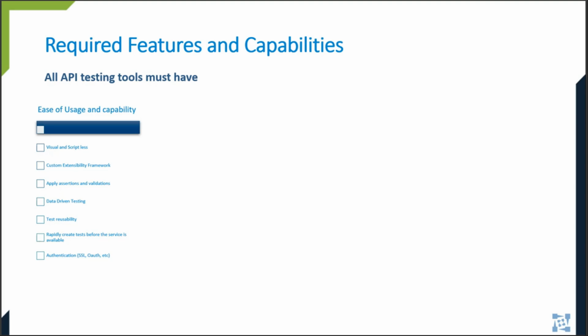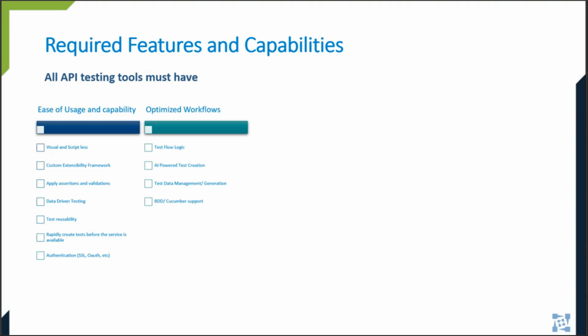of my API testing. You need to be able to build tests before the service is available. Now, this could be against the service definition, but you also might want to build those from scratch by stitching together the transport, the message, any authentication that's required, so that you can be ready for that as soon as those APIs are ready. And of course, that then covers the last piece here, which is authentication. You need to be able to support all of the modern standards.